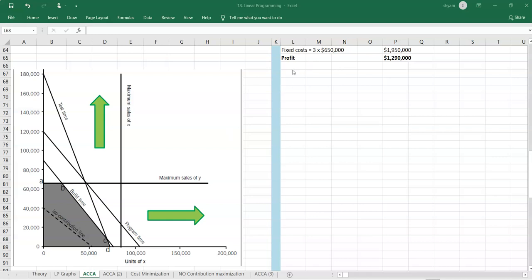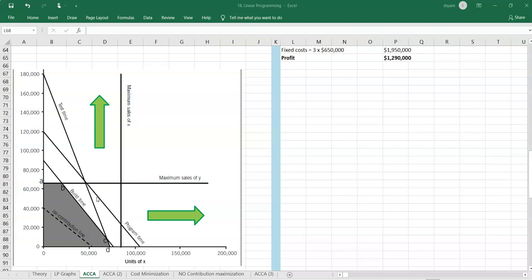So we'll just summarize the slack and shadow price. Slack is a variable where we have surplus. If you see here, there are two constraint lines which are surplusly available, right? The optimum point is B. In optimum point B, the build time and the sales units of Y are fully used. But test time is surplusly available and program time is surplusly available.